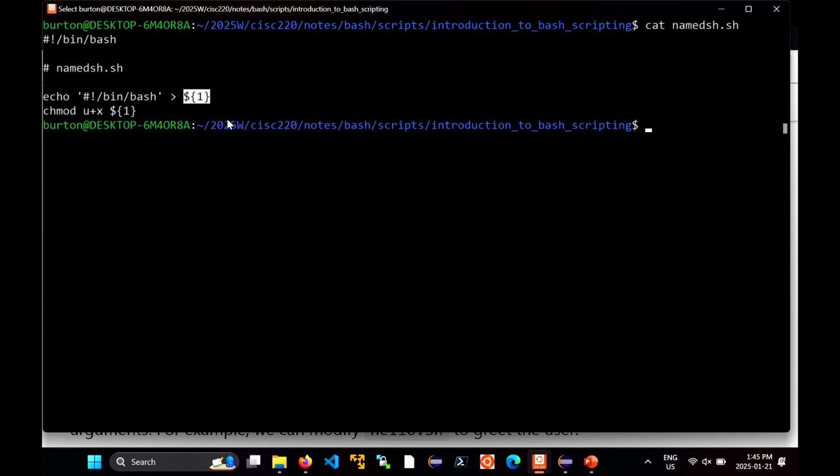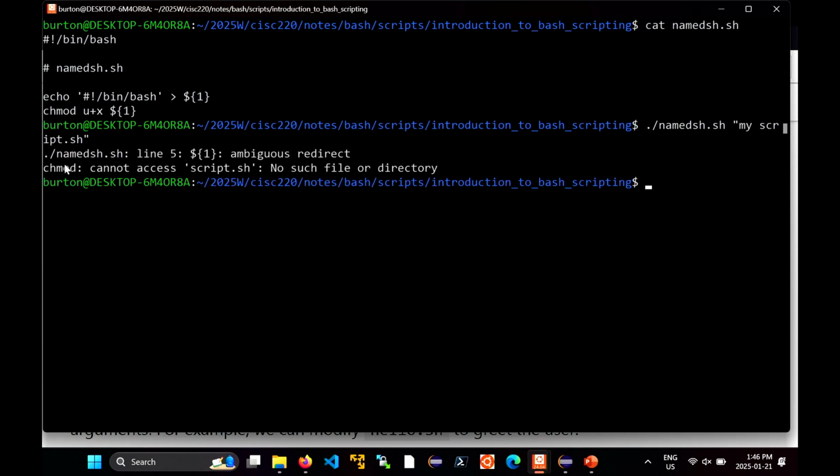So when you do the substitution, you have a redirect to what looks like two files, which you're not allowed to do. So this redirects to the file called my, then it complains that there's something else after the my. And when it tries to change the permissions of the file, it's not trying to change the permissions of the file my script.sh. It's trying to change the permissions of the file my and of the file script.sh, which is why the error for chmod complains it can't find the file script.sh. So to fix the script, you have to quote the accessing of the variable value.